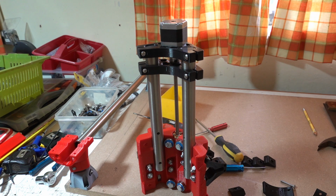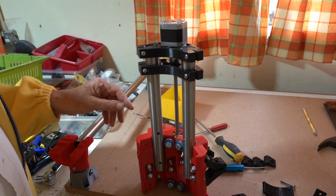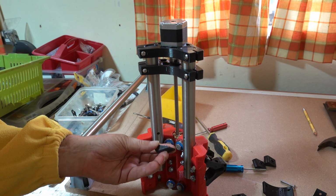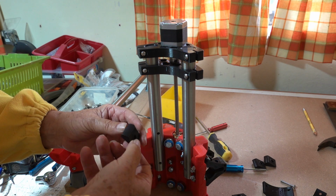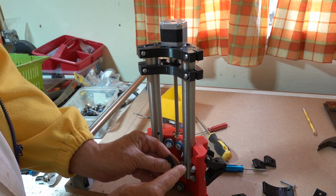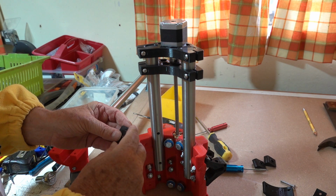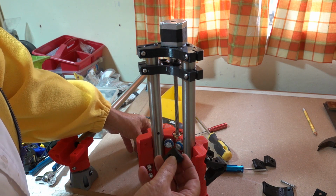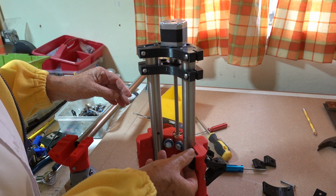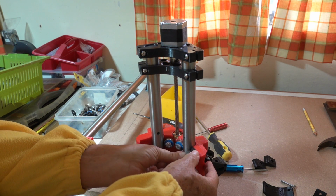The next thing that we need to do is get these little wedges. They're mirrored, so make sure that you've got them correct. It's got a chamfered edge on one side. The chamfered edge matches up with this chamfered edge there. That goes on there, and then we bolt the last bearing on there.